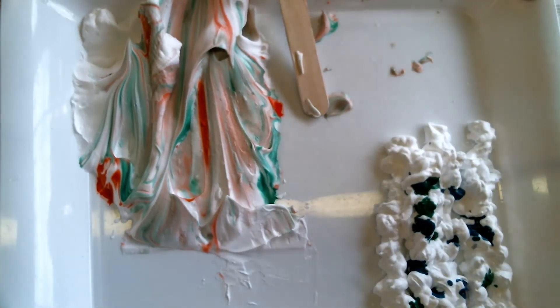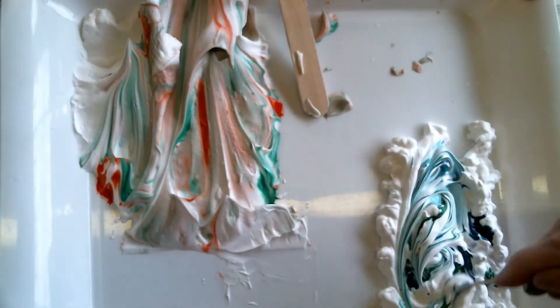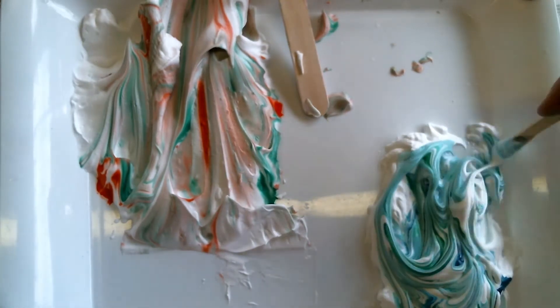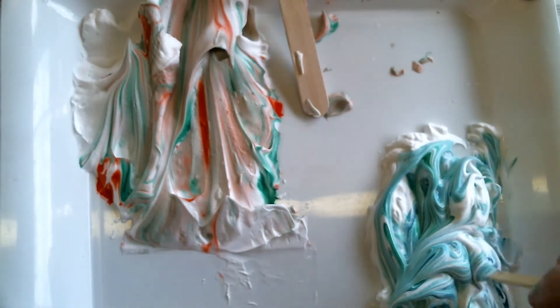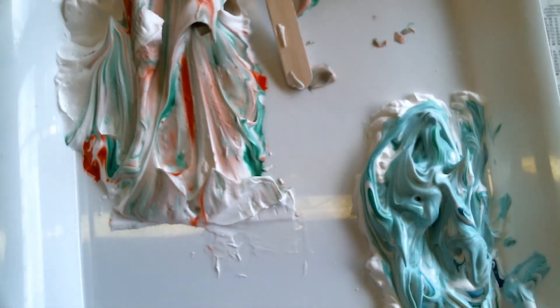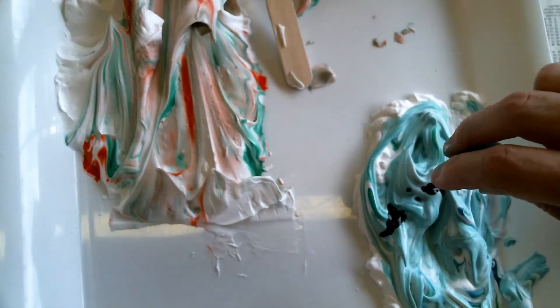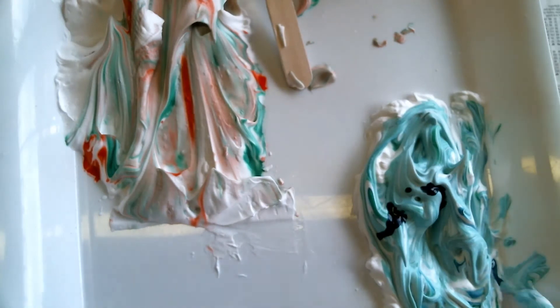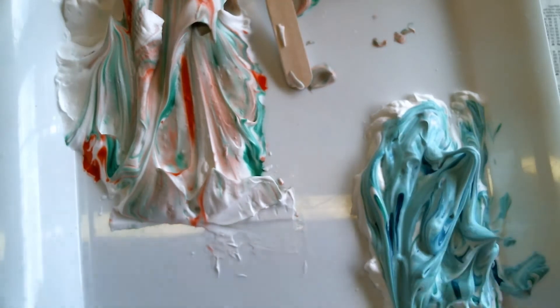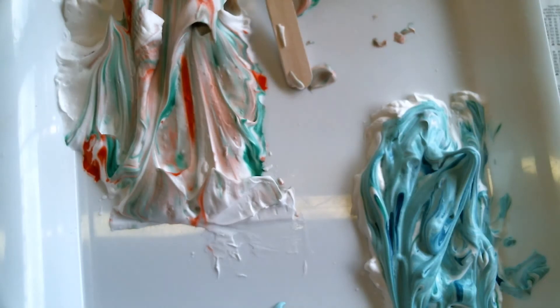And the reason I'm only adding two colors, if I add too many colors to one thing you get brown. Right. If you know your color mixing think about that. So I'm going to swirl it. I know in the image here it looks a little darker than it does in real life. It's a little bit brighter with the actual food dye than it looks here. But I think I need a little bit more blue maybe here to lighten it up just a touch there. Just a teeny bit. And I can kind of even make some patterns as I'm swirling. Part of my art is kind of making some individualized swirls.